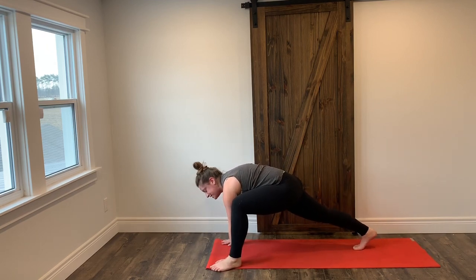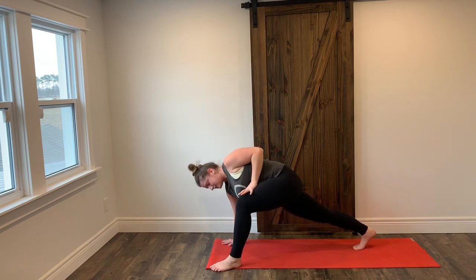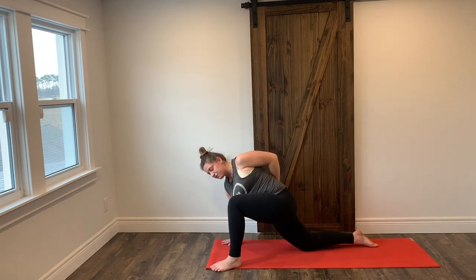And again, you might stay right here with your right knee lifted up off of the floor. Left arm comes up. Maybe you need a little bit of space today for balance. Right knee comes down to the floor. Left arm comes up. If you need a little bit of space, wrap that left arm around the back side of the body, opening up through the heart. Gaze comes up. Breathing wherever feels good for you.